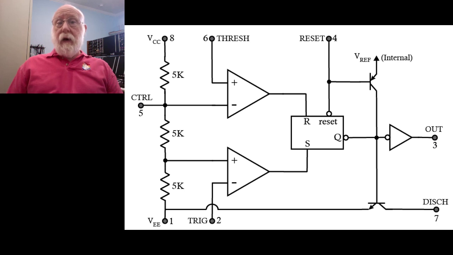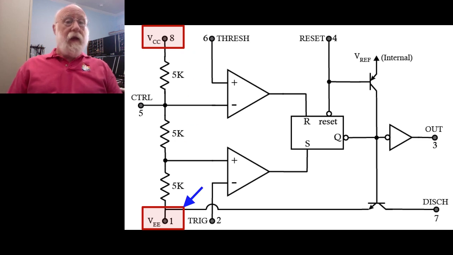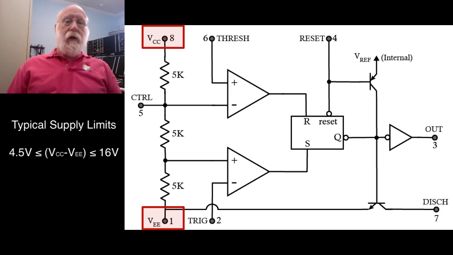If you look at a block diagram, first of all, you will note that there are two power supply connections: VCC, which is your more positive supply, and VEE, which is the more negative supply. I say more positive and more negative because you can, for example, make VCC a positive voltage and VEE ground, or you can make VCC ground and make VEE a negative voltage. And the total voltage difference can range in most versions of the 555 from about 4.5 volts up to a little bit more than 15 or 16 volts.